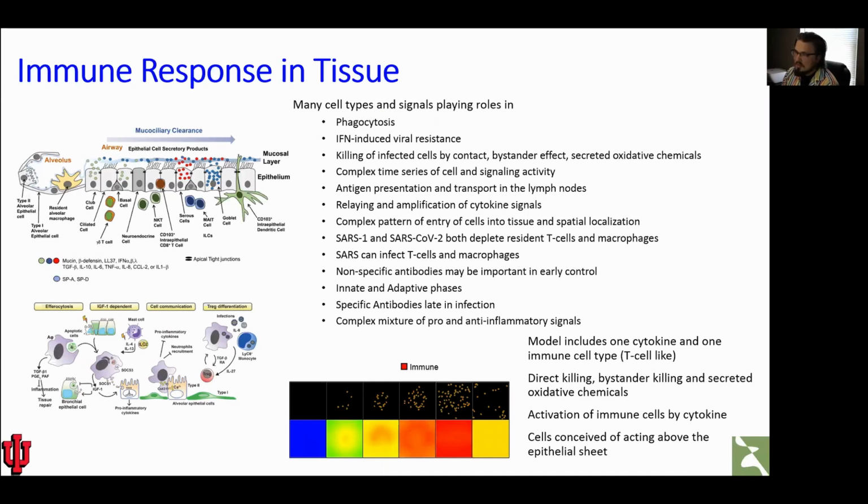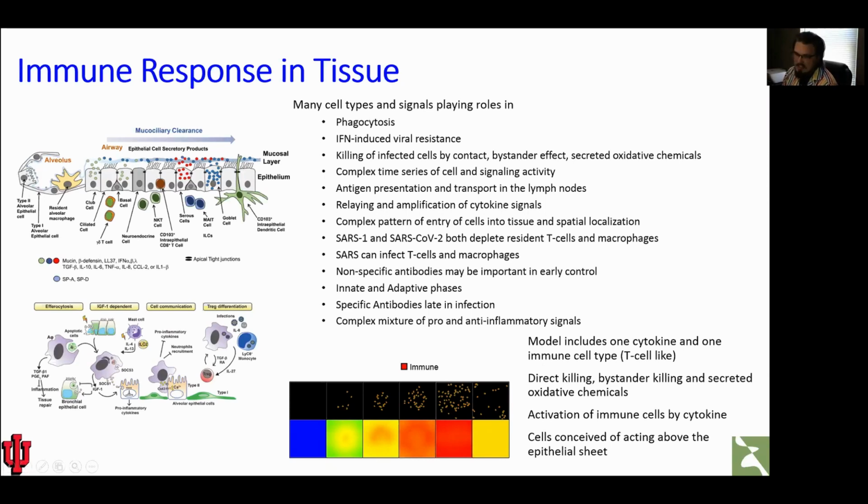So in our case, we elected to start very simply, which is to say that we have an immune cell type and one cytokine signal. And with those two generic representations, we've assigned, say, for the immune cells, the ability to do direct cytotoxic killing on contact with infected cells.